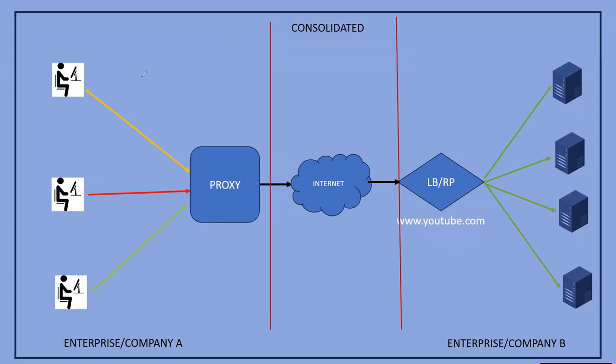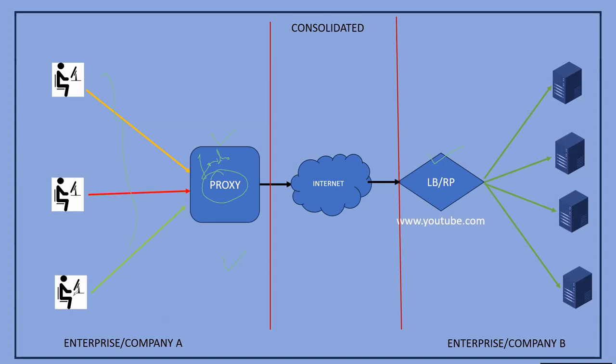Okay, so this is the final slide, the consolidated slide that I've created, which shows where the proxy is sitting and where the load balancer is sitting. In terms of the client, since the client is here, if the proxy is sitting here, this is the forward proxy. So you are in enterprise A and you want to browse something which is in enterprise B. What does that mean to you?